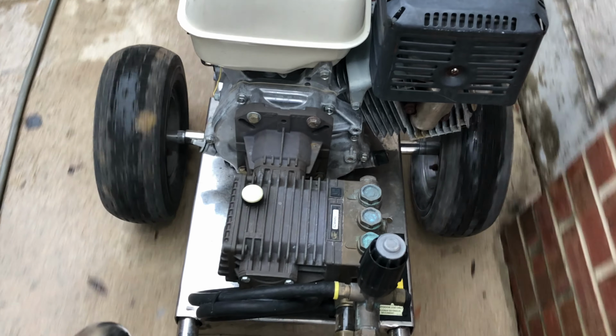I mean, rain. I am soaked. My guys are soaked. My glasses are soaked. A little bit of everything. The reasons why I have yet to mount my pressure washer on my trailer.